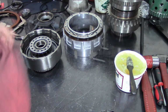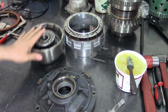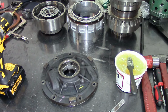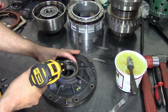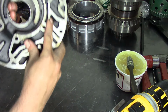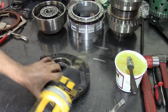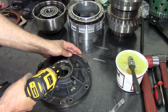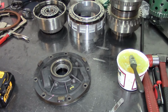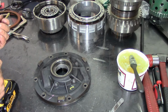Alright, let's go ahead and do our pump body here. Let me go get myself the drill bit that we're going to use for this one. I'll be right back. Okay, we're going to use a 1/4 inch drill bit, and we're going to go far enough until we get to this area here. Here you can see the hole protruding out a little bit. We're going to drill that return feed hole right there. If you do plenty of these, just get plenty of drill bits. There we go.